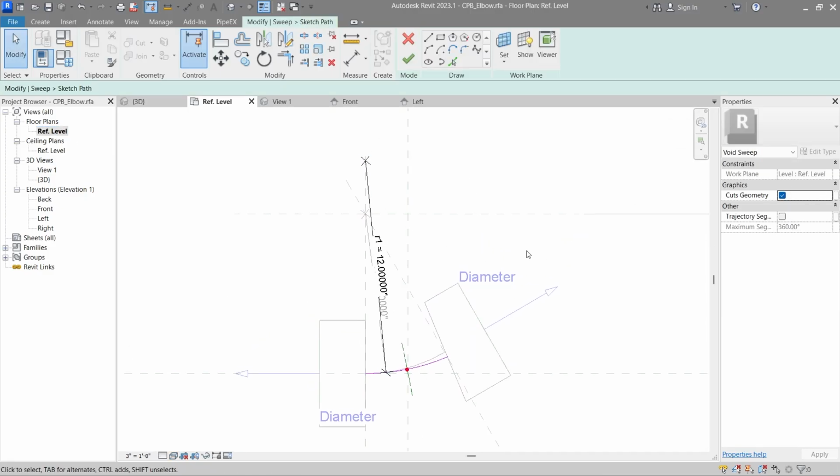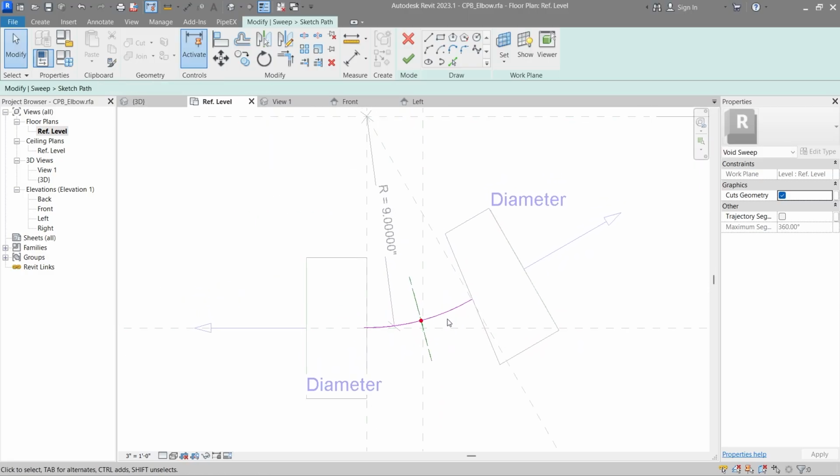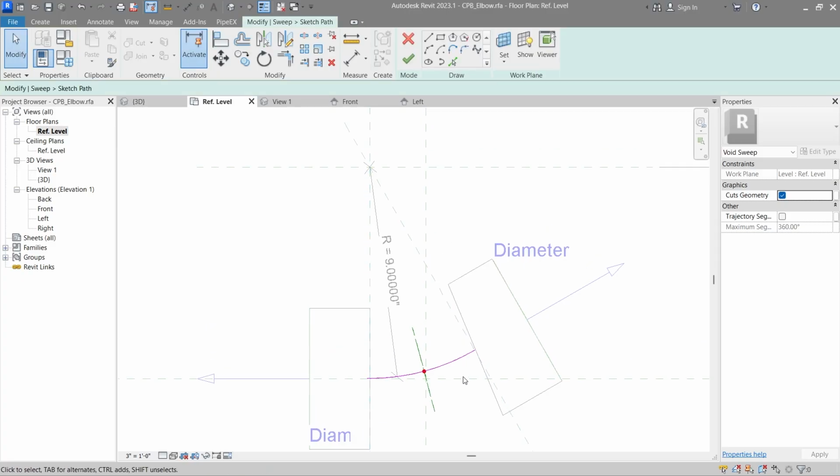Oh, okay. Yeah, now I see the issue. What we forgot to make, we forgot to ensure that the radius always will stay in place. So actually not the radius, but the curve always will stay at place.